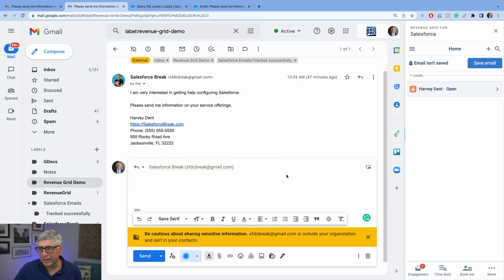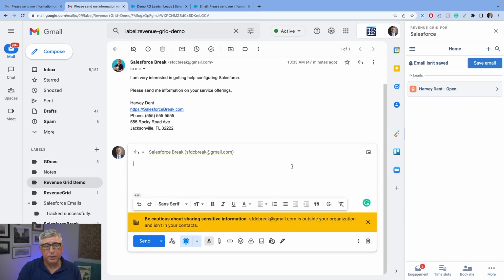When I send back an email, I have the option of either using the Salesforce email templates, and Revenue Grid also has its own email templates that I can use to send emails back. I'm not going to use a template right now, and I'm going to say, please see our website at https salesforcebreak.com.